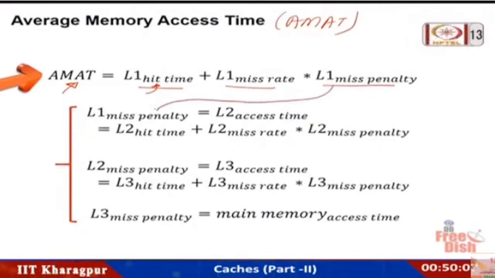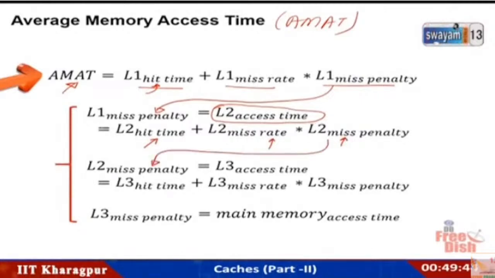Now the L1 miss penalty is roughly the same as the L2 access time. Of course there might be a little bit of a delay in terms of communication from L1 to the L2, but let us ignore that for the time being. The L2 access time is essentially the L2 hit time for the same reason, plus the L2 miss rate times the L2 miss penalty. The L2 miss penalty, if there is an L3, is again L3 hit time plus L3 miss rate times L3 miss penalty.